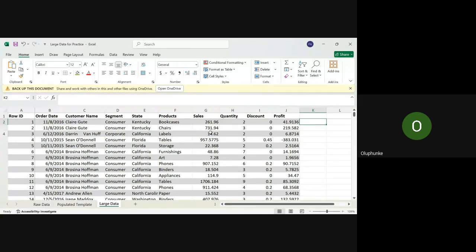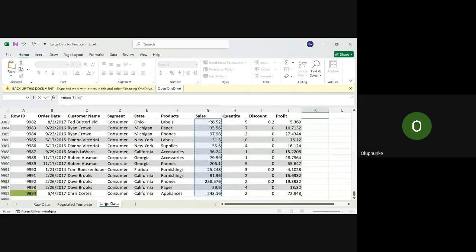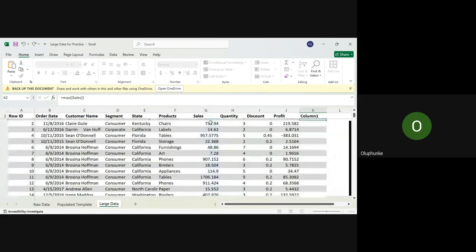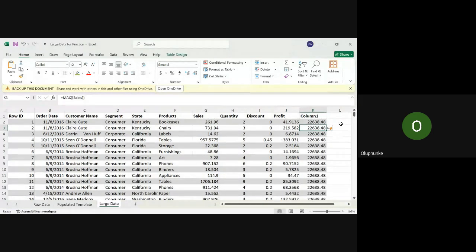I can just come here, do my equals to sign, let's say maximum. I open the bracket. Because it is not going to be easy for me to scroll down to pick my range, I will do what we normally do, Control Shift down, and then close my bracket. This tells me the maximum sales.